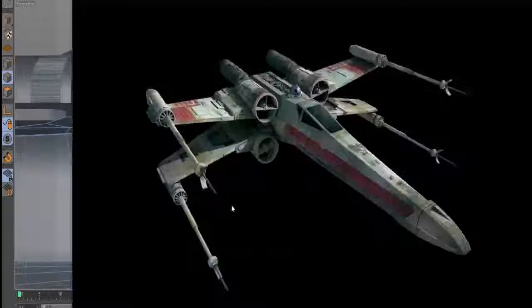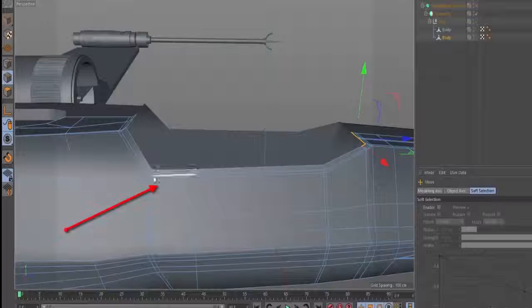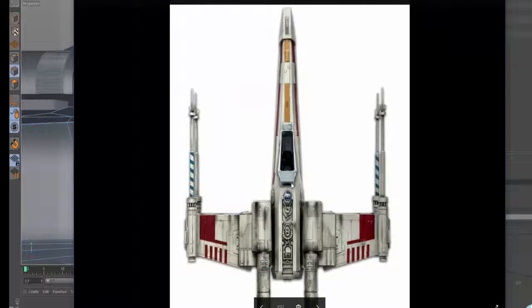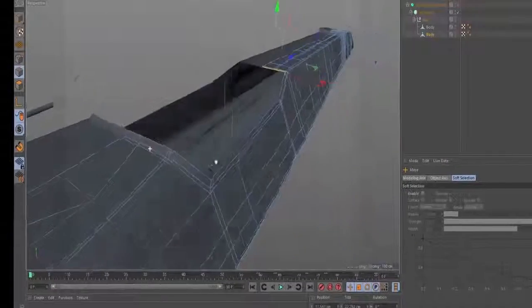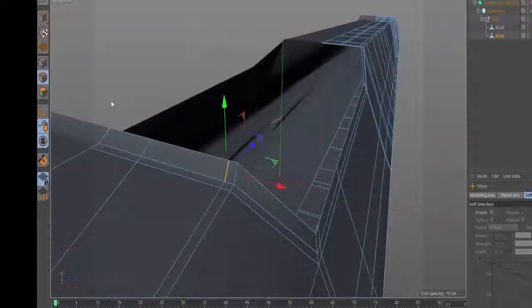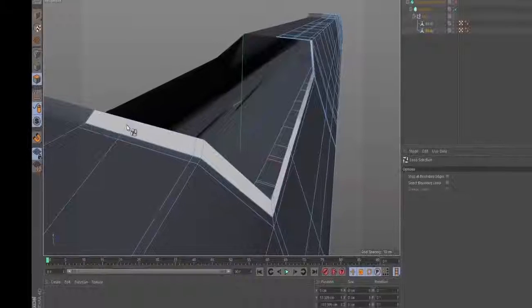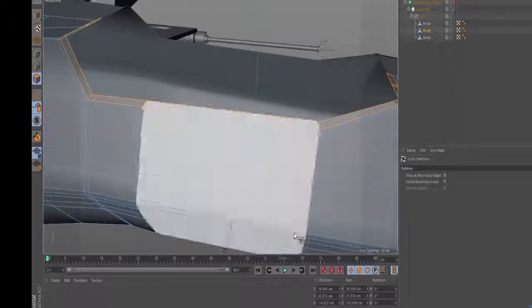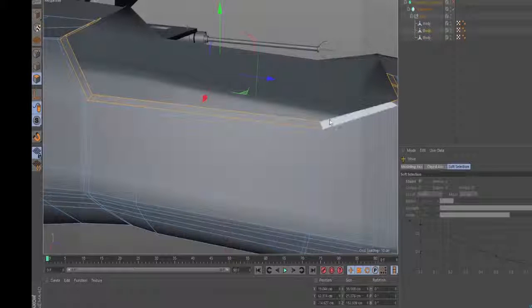Alright, let's see what we got. So we need, from this corner down here, which is around here, we need a beam going up. We need a beam going up right here, and I think it's solid in the rear. No, there's a small window, we need to make that as well. So we need also a beam right here. I will take this part, right click, split, and just delete it.